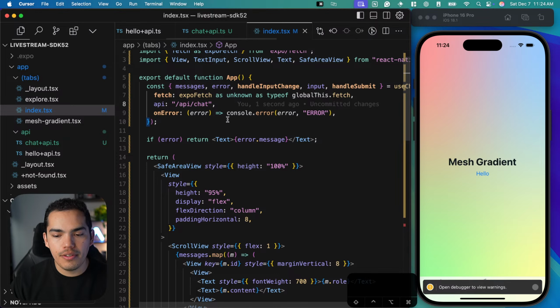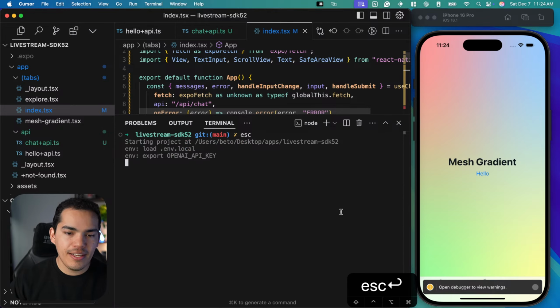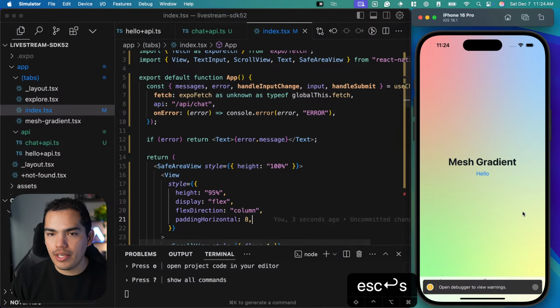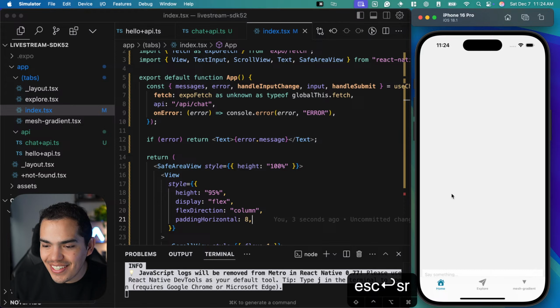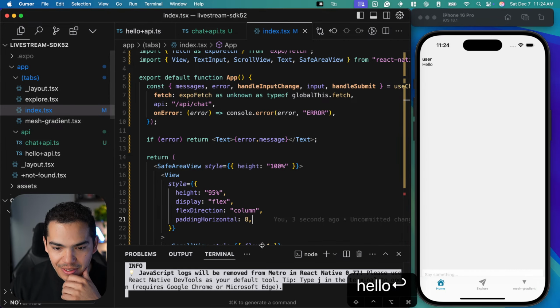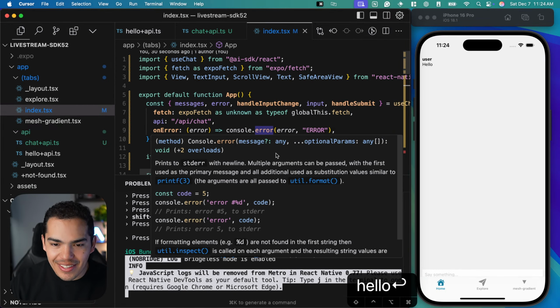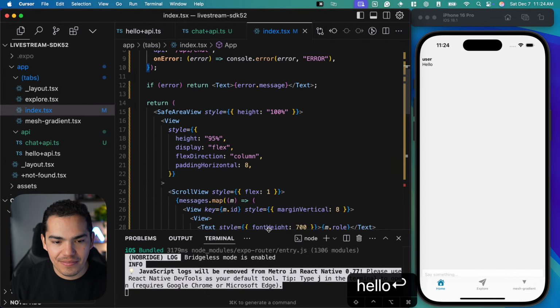Let's hit save. And let me start the server. Expo start clean. And switch to development and restart the application and see how this is going to break. Oh God, this is working. Hello. And if I hit my API, yeah, nothing is happening. Not sure what's happening. Let's go back to the, I mean, at least the UI is working, right? So that's good.